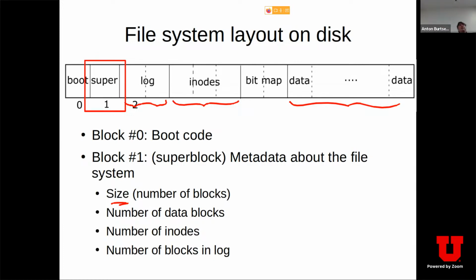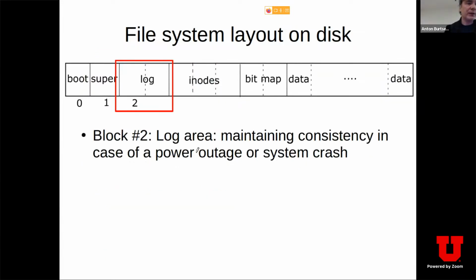I mean, even the same file system, we have just one implemented in xv6, might have different parameters which control the number of inodes, right? Because this section, the number of inodes, for example, will limit how many files in total you may have in this file system. And if you have a file system with lots of files, you might want to have this section a little bit bigger, right? Okay, so this log area is used by this journaling mechanism to implement transactions. So it's kind of like a scratch pad.